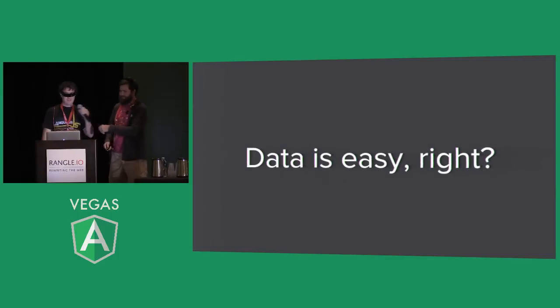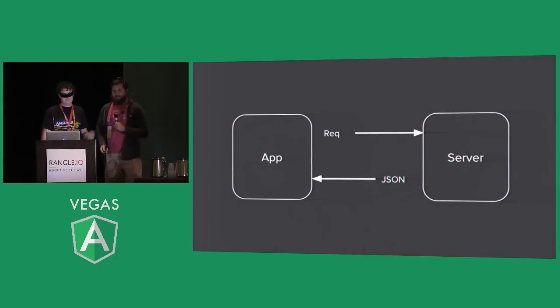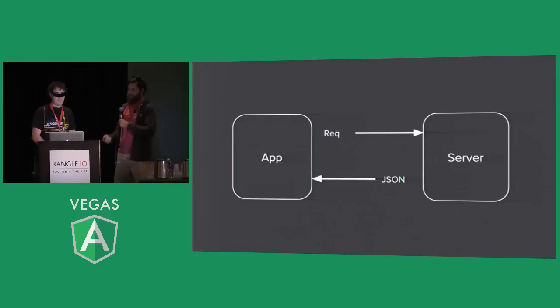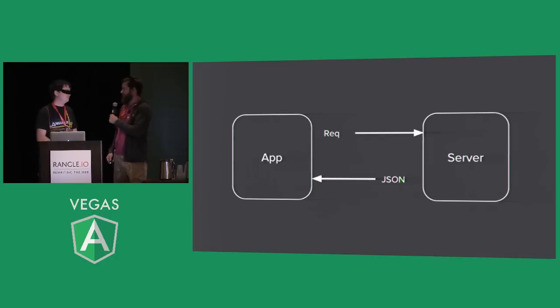Okay, how so? Well, what do you mean by fetch it and bind it? Okay, I'll show you. So they have a server that returns JSON. So in my controller, I request that. The server sends back the JSON. I process it, parse it, dump it to the model, bind it to my view. Angular takes care of everything, and I'm done.